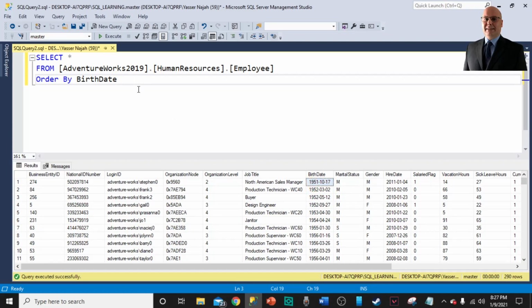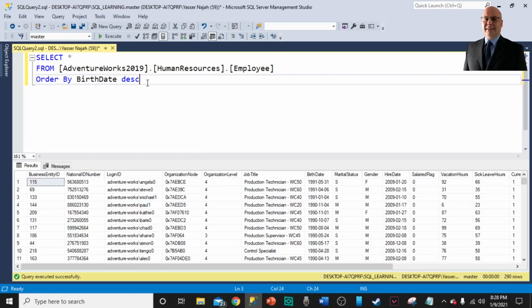So when you write it in this way, you can also write it in a different way where it will return the rows in a descending order, meaning it will start from the very new value to the oldest value. And the way to do that, you will need to add DESC, which is a short word for descending.